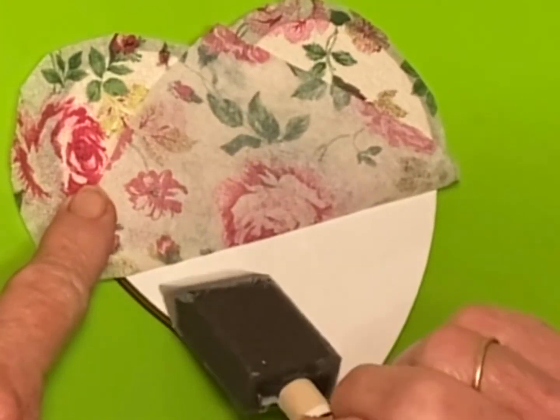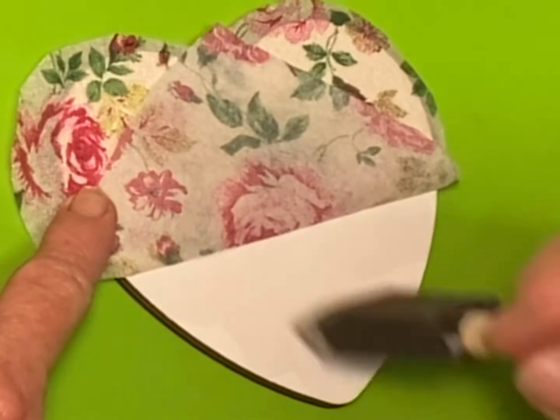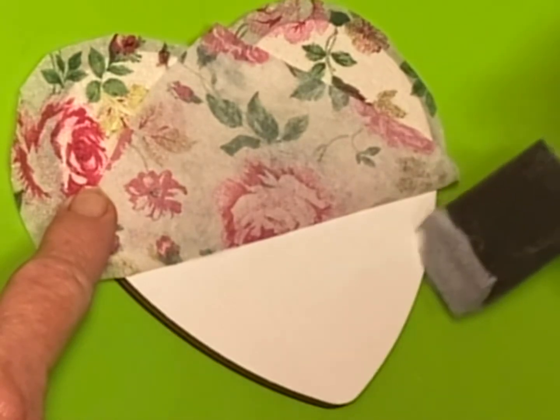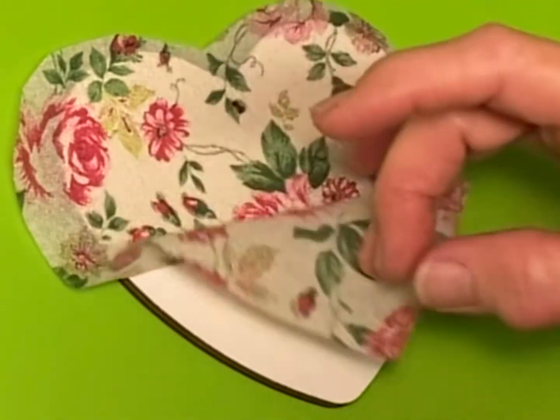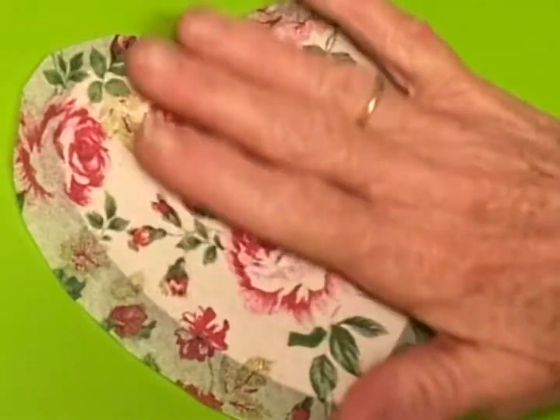We're going to finish decoupaging the bottom part of the heart, so make sure you go all the way up to the edge where the other decoupage was ending. Get all the edges of this heart, and I simply fold this down, press from the center down.